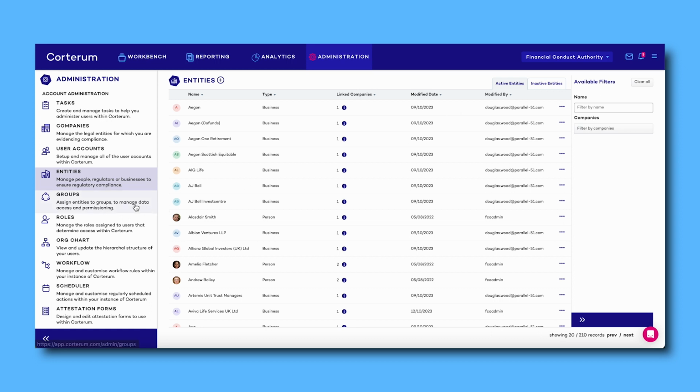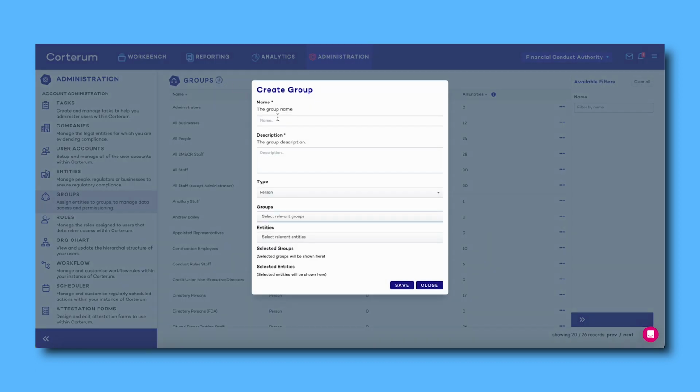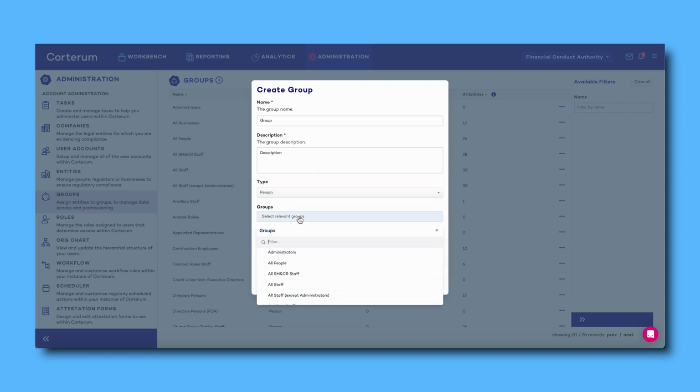When creating a task or assigning more than one person to a role, groups may be used to speed the process. Groups are a simple and effective way to assign multiple entities or groups and allow for greater degree of control. Configuring them is straightforward, requesting a name and a description and then adding whether or not it is an existing group or an entity. Any which are added to the group are summarized in the section displayed below.